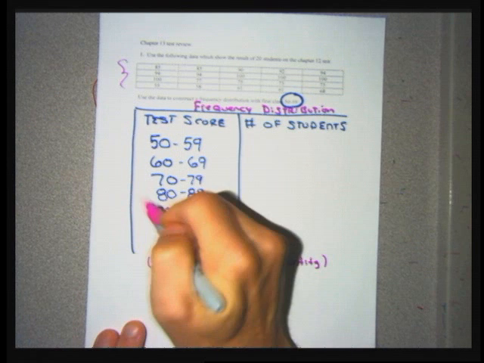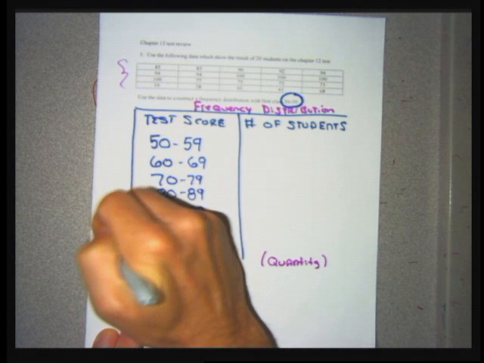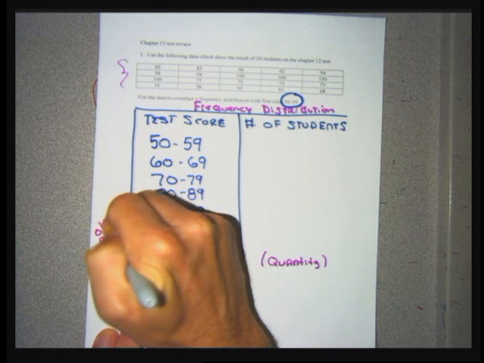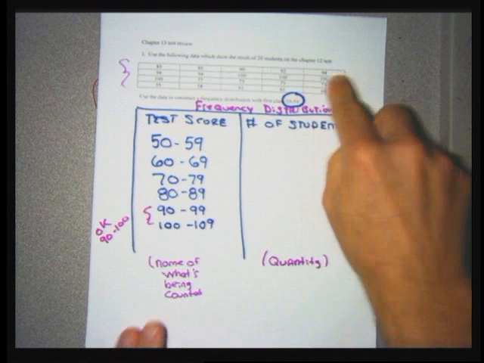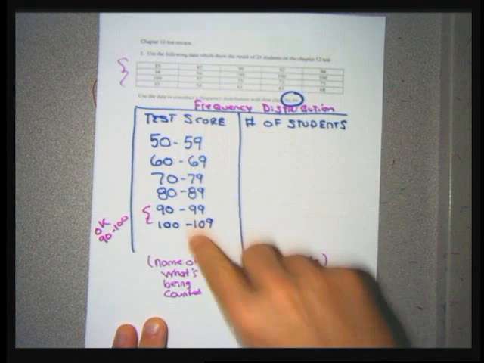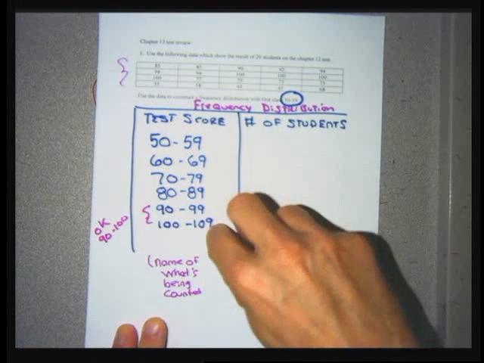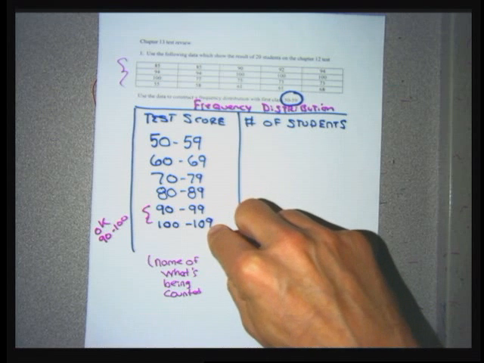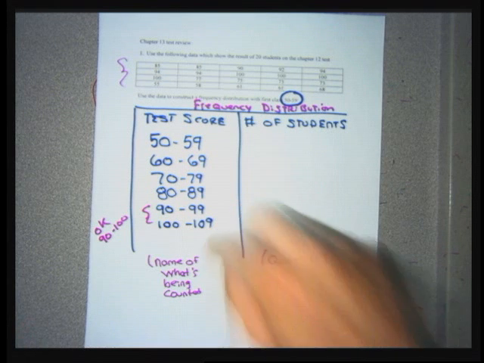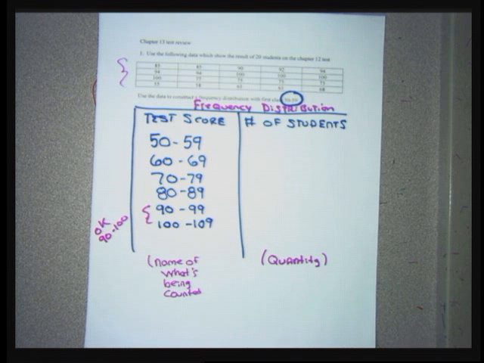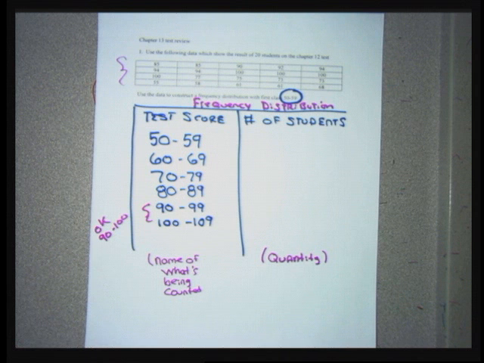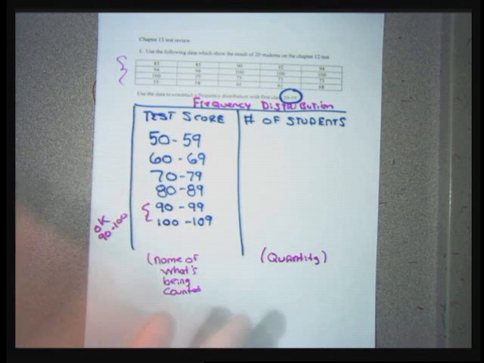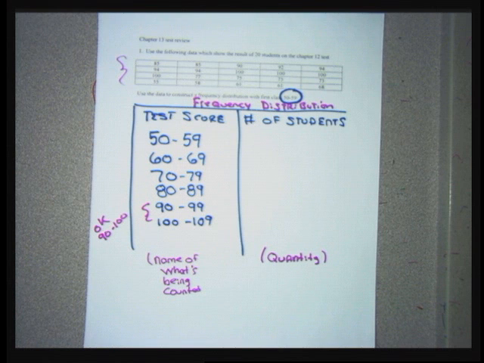I would be okay if you put 90 to 100 for this last category and didn't separate the hundreds from the 90s. But because the highest score was 100, somewhere in these columns in my bottom category, I needed to be able to catch 100, and our author wouldn't be happy with writing 90 to 100 for the last category. But in reality, this is kind of F, D, C, B, and A, and if you did 90 to 100, I'd be content with this.